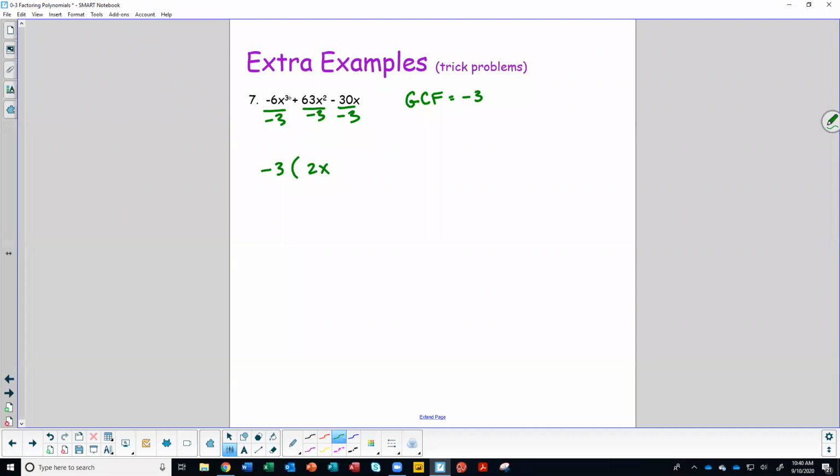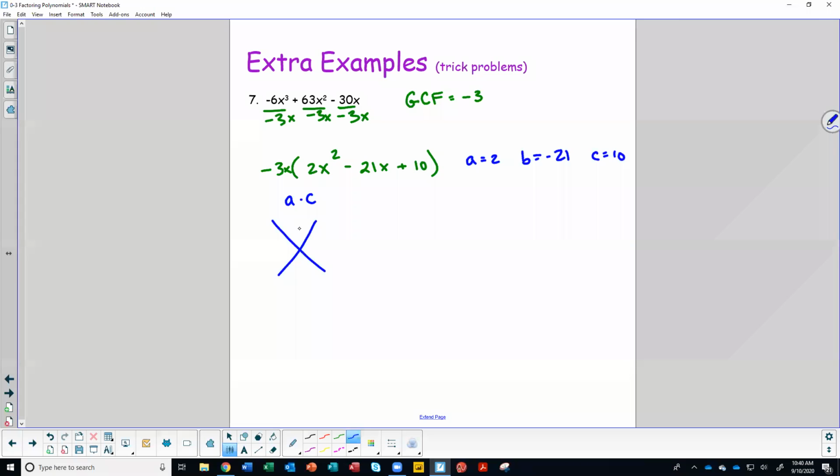2x. Oh, I'm sorry. I just realized they all have an x term. Let's include that. So I'm left with 2x squared when I take away 1 power there. This becomes negative. 63 divided by 3 is 21. And 2 negatives make a positive. So there's my term. My new a has become 2. My b has become -21. And my c is 10.